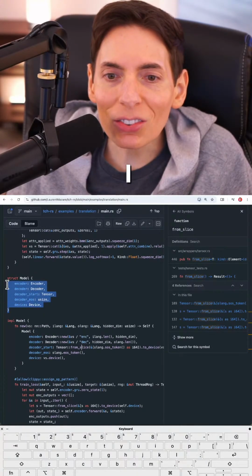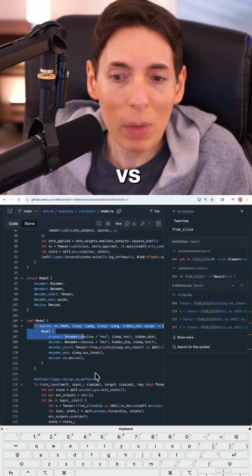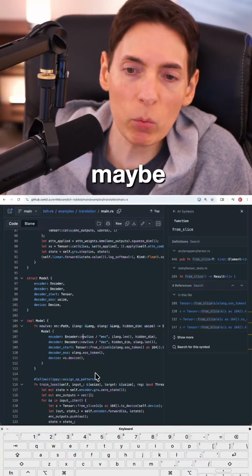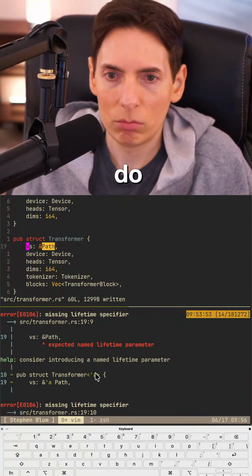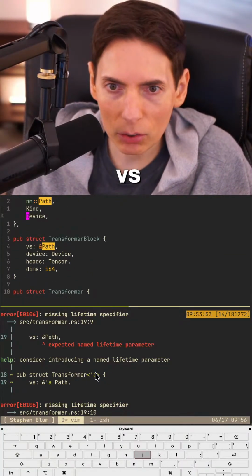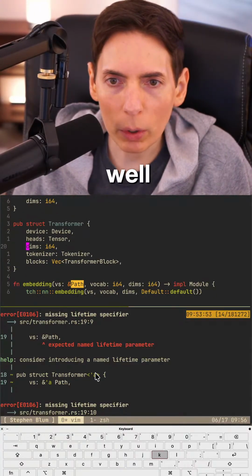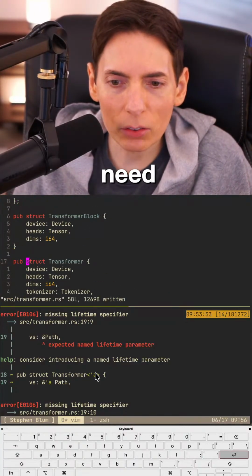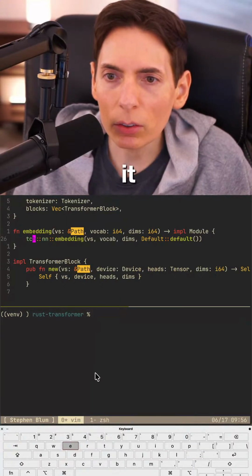Okay, I want to save the VS. Maybe we don't need it. Maybe we don't need to save the VS. That's something that we might not need to do. So let's not save the VS. And do we need the device as well? I also don't know if we need to save the device. So let's not save it.